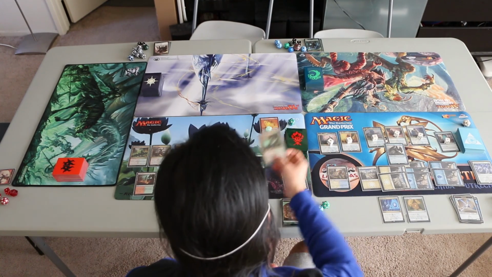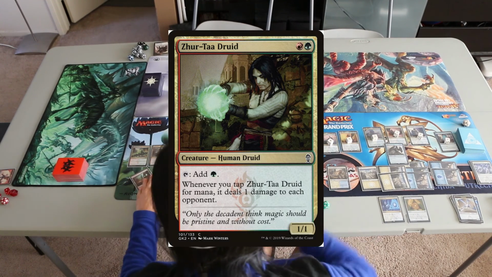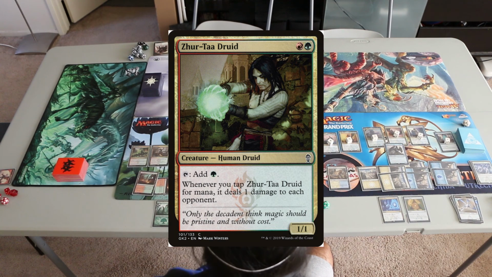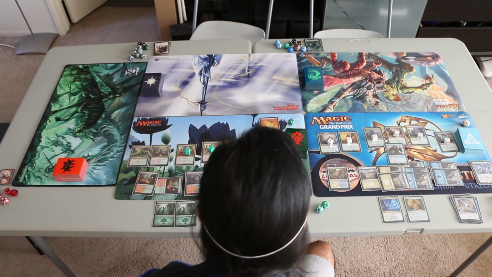Gruul draws, gets a Zarta Druid. Gruul will play the Zarta Druid. It's a 1/1 human druid. You can tap to add green, and whenever you tap Zarta Druid for mana, it deals 1 damage to each opponent. We don't have much that we can do here, so we will pass the turn.